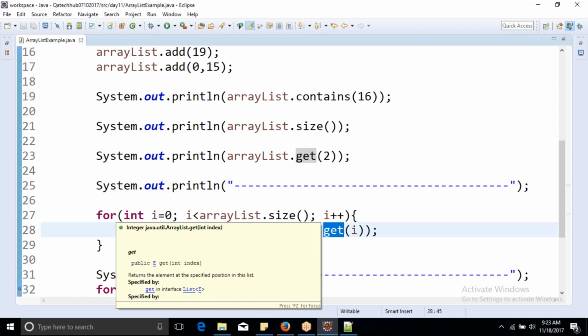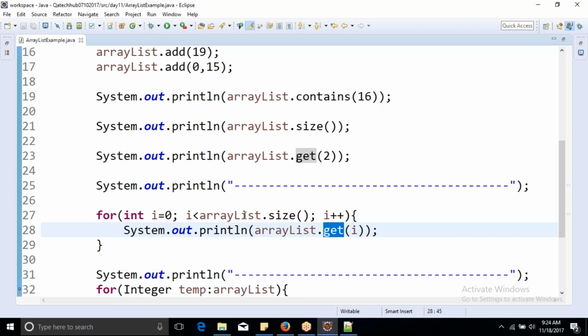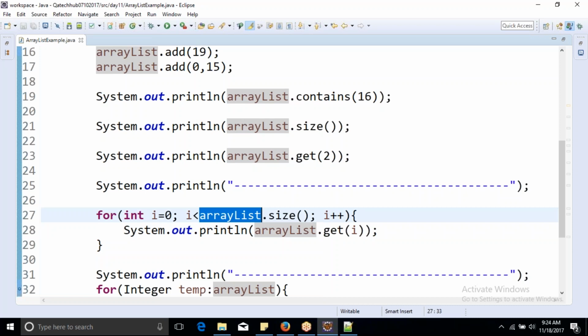And it was actually asked to me in one of the interviews. Here in India there is a company called BlackRock. In that I was asked this question: what do you use in an array to get the size and what do you use in a list? So in an array we use dot length, that is a property, whereas in an array list or linked list or set, we use a method called size. Similarly, to get the value in arrays we use square brackets, whereas in an array list we use the dot get method.